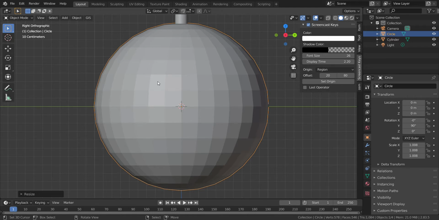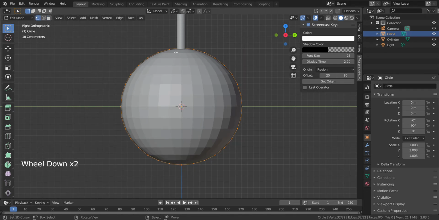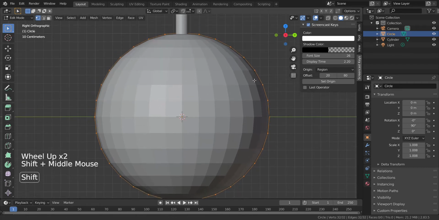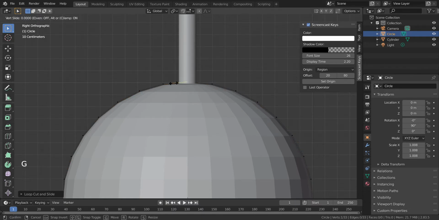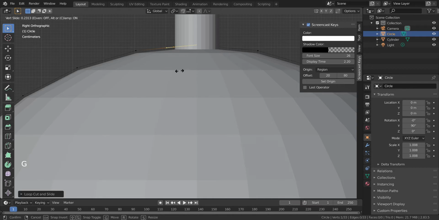And after scaling, we'll go to our edit mode and we'll select vertices. And now you just have to add new vertices near your stick. For that, you have to press Ctrl R, then double tap G and make sure you take your vertices exactly near your stick-like structure.